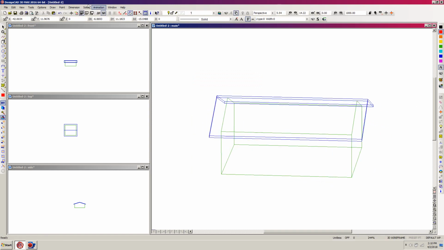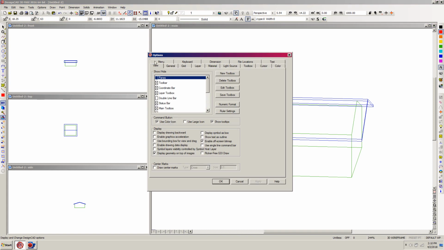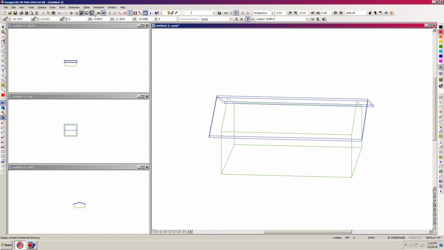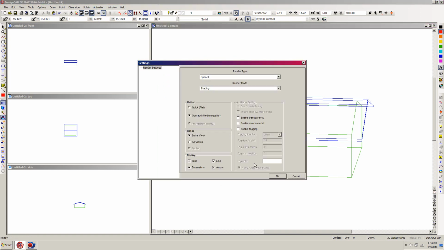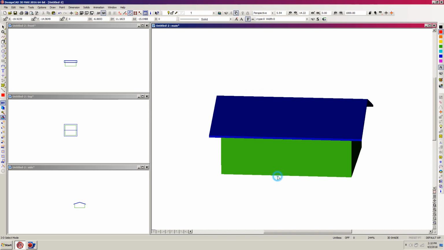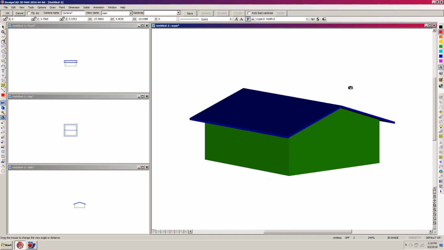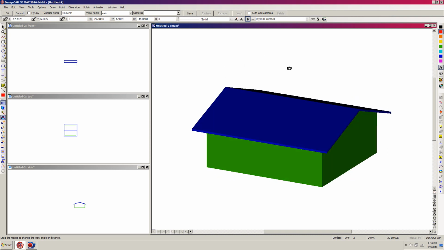No, it didn't. So what I have to do is go to Q and to View, in the View tab, and enable graphics acceleration, and click Apply, and then click OK. So now when I shade it, click OK. Click on Set View by Drawing Center, and now it'll maintain the shaded view.